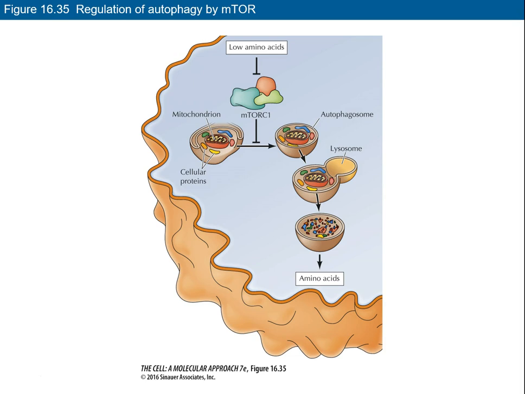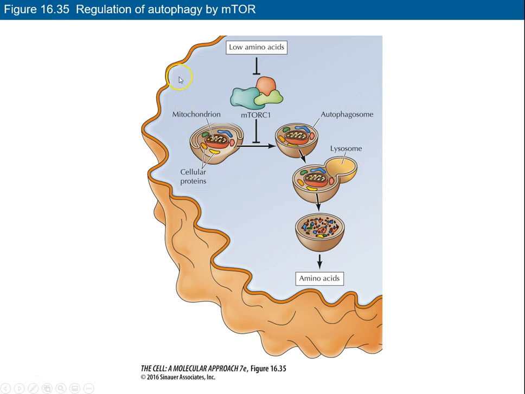When there's a lot of growth factors around, it will inhibit this, right? So this is when there's a lot of growth factors. So don't look at this right now. If there's a lot of growth factors around, and growth factors are binding to the receptors, and that whole pathway that was on that other slide is activated, there's going to be lots of mTOR around. And what mTOR will do for this process is inhibit it, right? That's why that's showing you this here. So this wouldn't be happening, right?